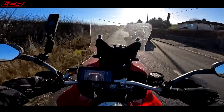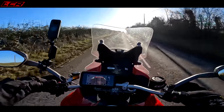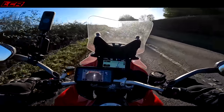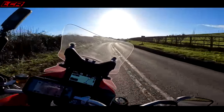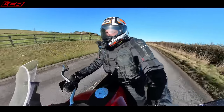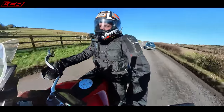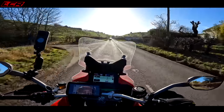Right, it's into the mode. I think we'll now go for our sport mode. Thank you very much. Oh, jog wheel. Sport mode. Close the throttle. I can tell straight away it's got more initial grunt. Corner! Dry corner! One thing I can tell you, what I really like about this bike, it's got none of those Ducati-isms.